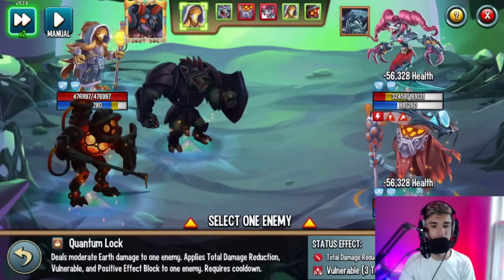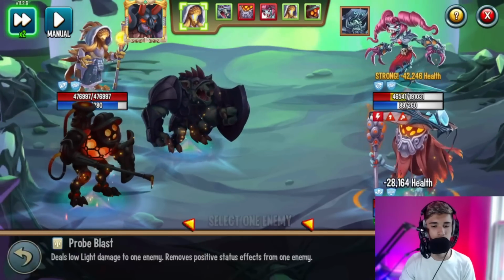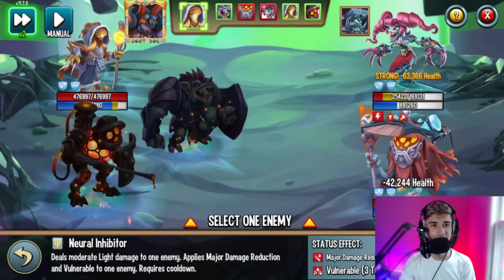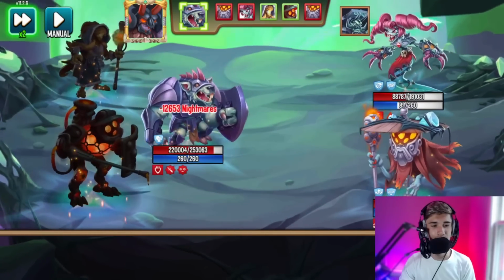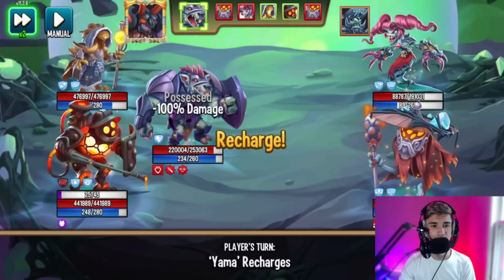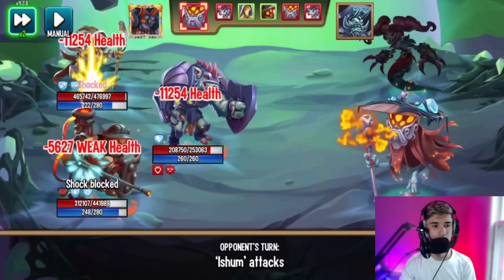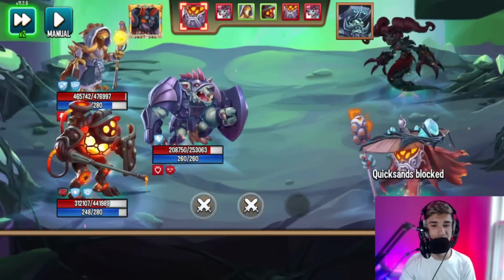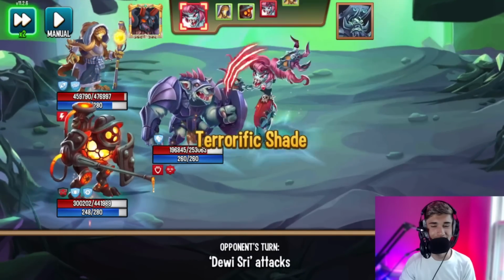Let's go ahead and hit. Oh, positive effect block. I could go with that. Or guess what? I can also make one of them vulnerable, helping this monster out once again, since this monster is going to be our attacker here. Pain Distiller. Ouch. Shock blocked. So you see how this monster tried applying shock? It was blocked thanks to his artifact trait.